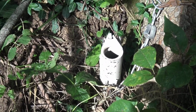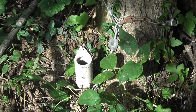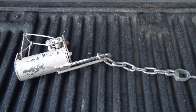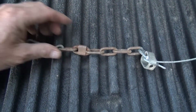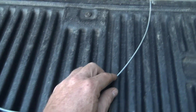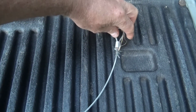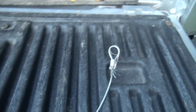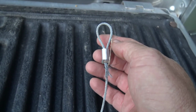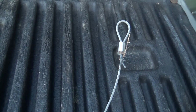This is Mr. Glenn Witchy's design of Diablo, and by far one of the better dog proofs I've used. Give a shout out to the Diablo. So on this Diablo dog proof, we got swivel point 1, swivel point here, and I tie off with a cable. What I do with my cables is I make them in such a way that this will slip, so that I can make this larger and then wrap around a tree and anchor off of a tree. And I use cable because wire is not good for holding critters.